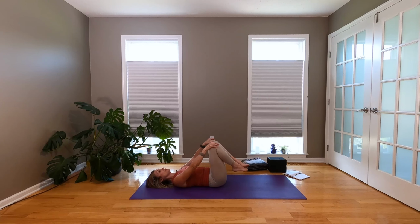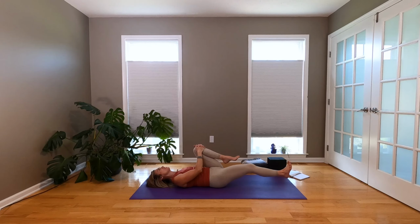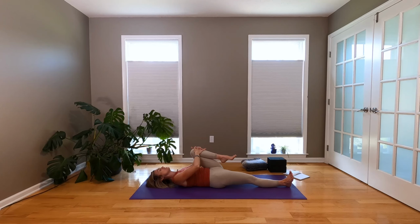And same deal here, we're gonna do little circles. Swimming. And then in the other direction. Whoosh. All right, left knee in, stretch your right leg out. I'll stop being so ridiculous. Pull that knee in and just hug. Slide your hands behind your thighs, stretch up.